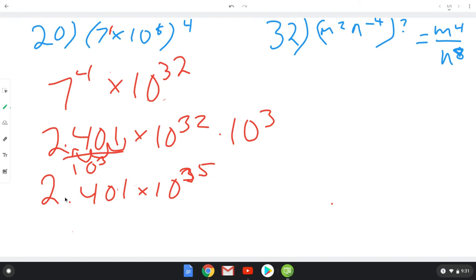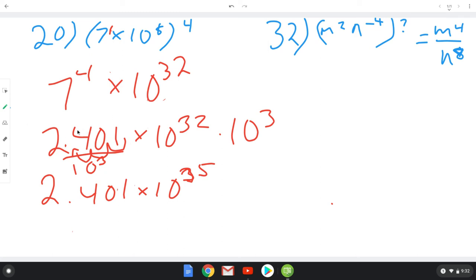So convention tells us that this is the form our answer is supposed to be in. We have something in the ones place, and we have 10 to a power, and this is the format that our solution should be in for scientific notation. But essentially, we're just distributing the 4, figuring out what this number to the 4th even equals, and then moving our decimal place and changing our exponent accordingly. And like I said, I get into more detail in another video.